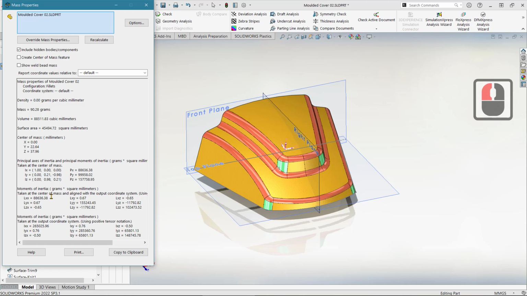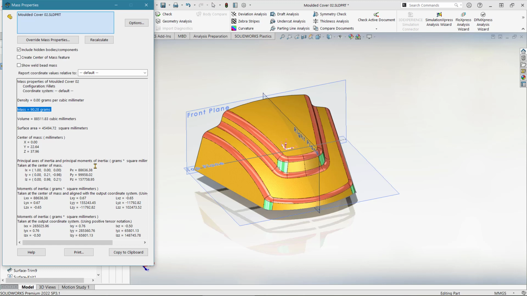The window that comes up is quite detailed. It has a lot of extra information, not just the mass figure of your part, so it might be worth familiarising yourself with other values you can get within this tool. It will return the volume of the part, the outside surface area, and where the centre of mass or centre of gravity, as it's sometimes known, is. There are lots of different quantities that can be obtained within this tool, but the one we're interested in is this one. What is the mass of the part currently? It's currently being evaluated at 90.28 grams.